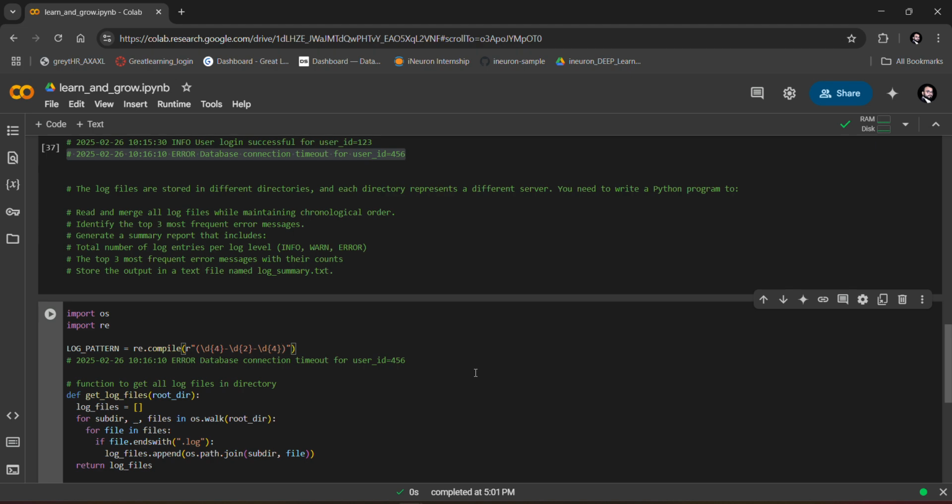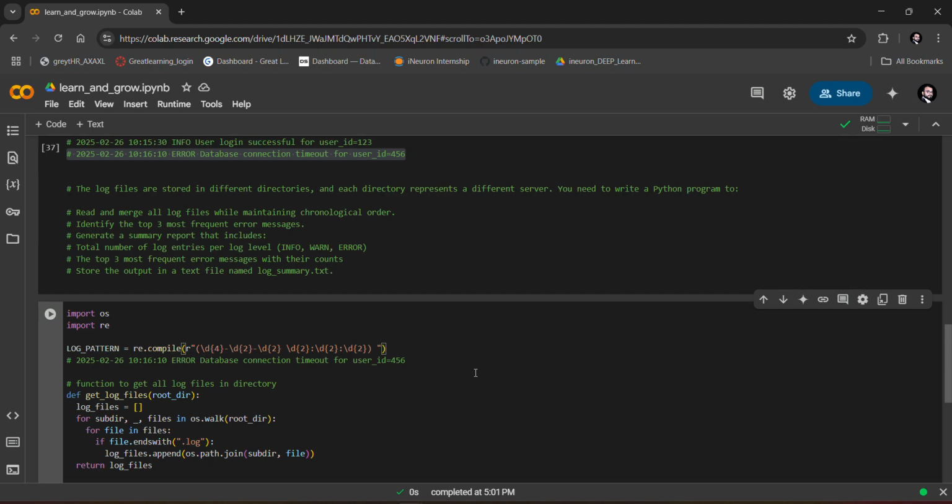Then it should be a space, then 2 digits for hours, then colon, then 2 digits for minutes, then 2 digits for seconds. Yeah, that is it.